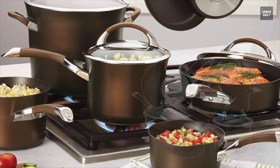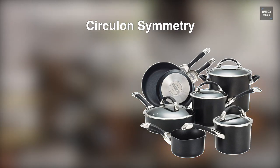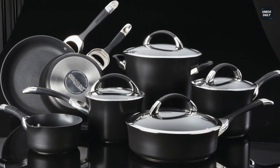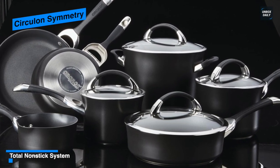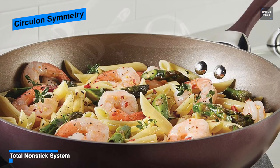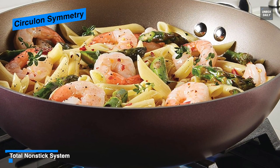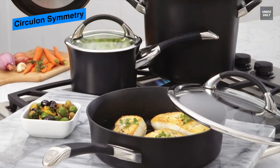Last on our list is the Circulon Symmetry. This induction-suitable Circulon Symmetry non-stick cookware features an elegant tulip shape, adding sophisticated style to any kitchen. Its metal utensil-safe interior features a total non-stick system of raised circles and premium quality non-stick to reduce surface abrasion, scratch resistance, staining, chipping, and provide extraordinary food release. Its heavy-gauge hard-anodized aluminum construction is twice as hard as stainless steel for long-lasting durability and fast, even-heating performance.